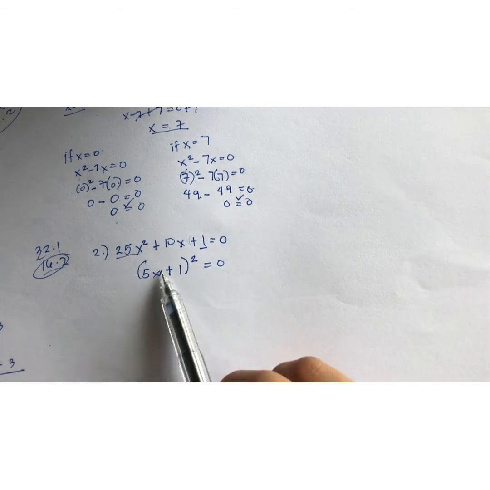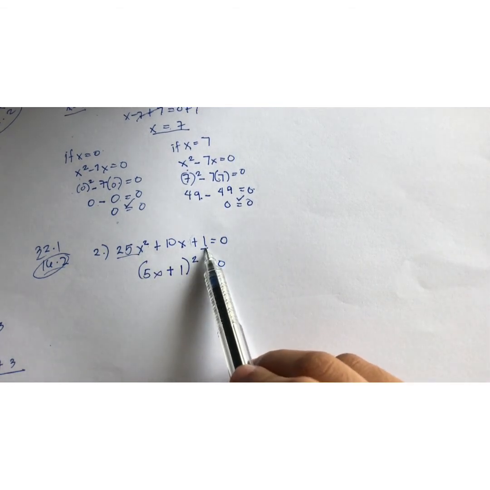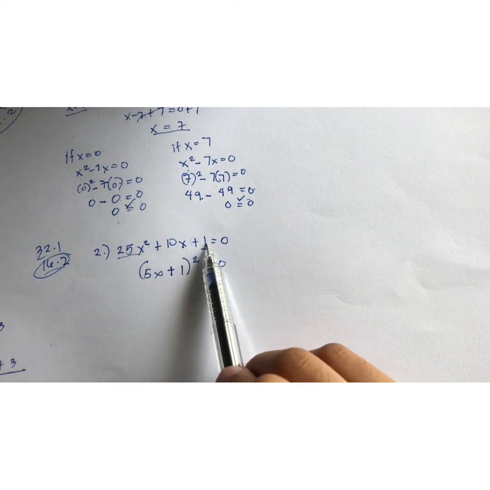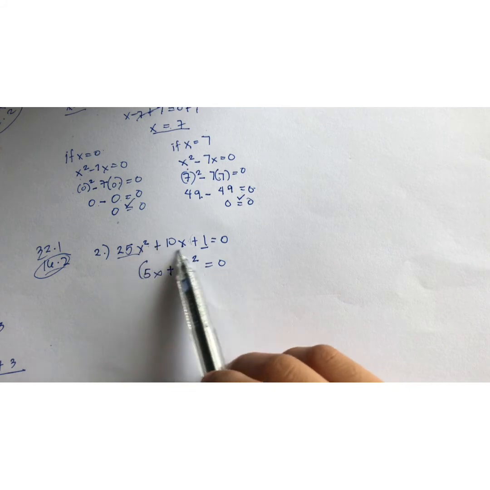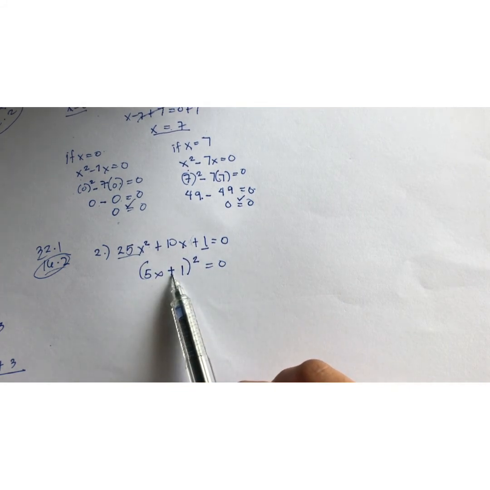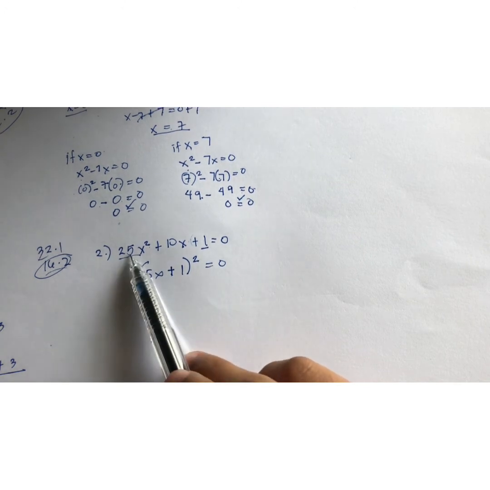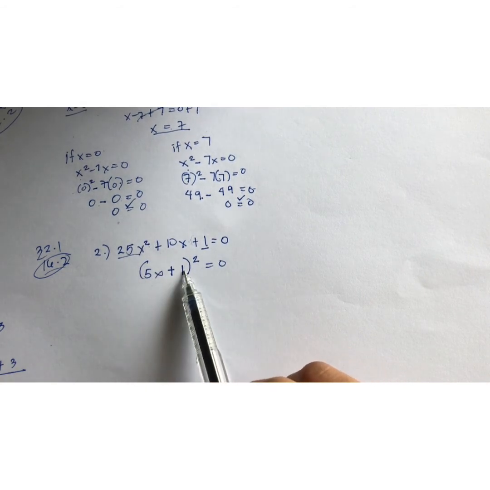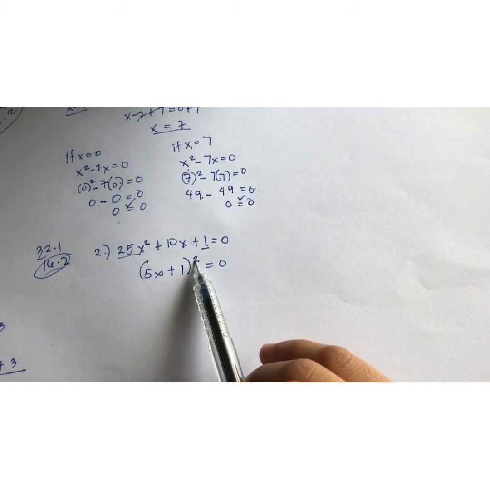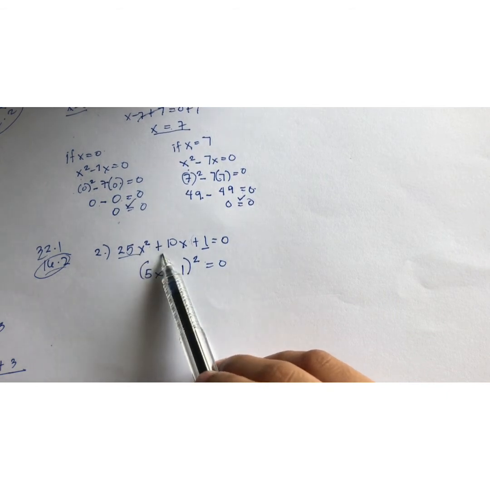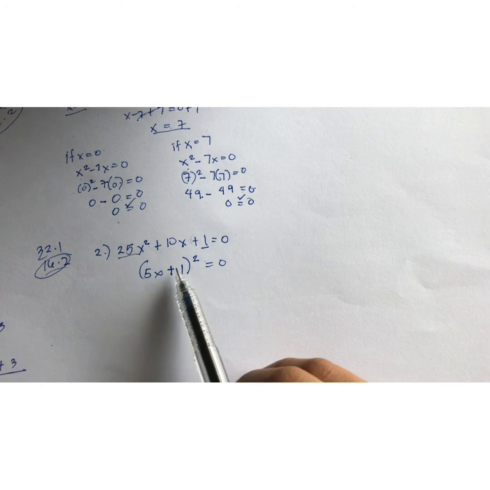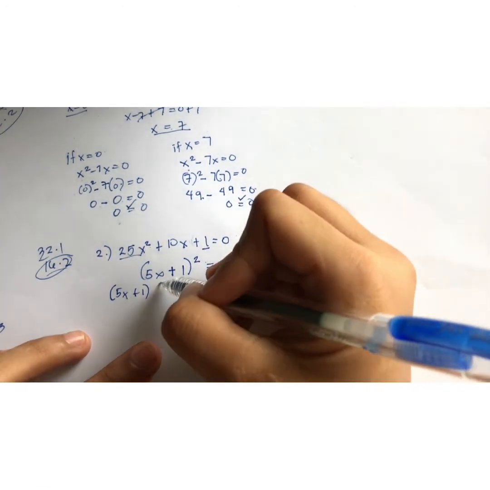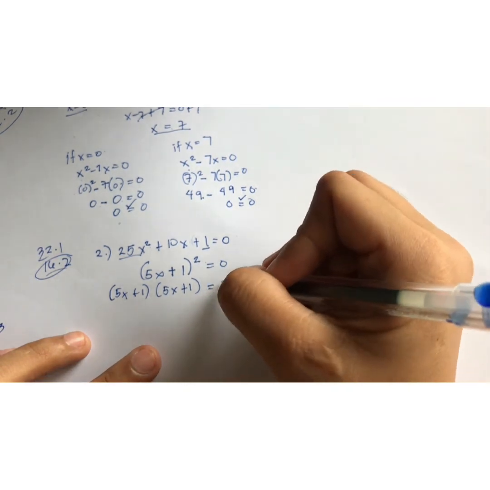Klaro ra? Diba na ata equation? 25x squared plus 10x plus 1. So, this is a perfect square trinomial. So, naata ang first term nato is perfect square. Ang second term nato is perfect square lang gihapon. So, all the operations are addition. So, we're going to use plus sign or addition. So, ang factor na 25x squared is 5x. So, isuyat lang nato 5x. Ang factor ni 1 is 1. Close and open parenthesis, squared. So, that is the factor of 25x squared plus 10x plus 1 equals 0. That is 5x plus 1 squared, or simply 5x plus 1 times 5x plus 1 equals 0.